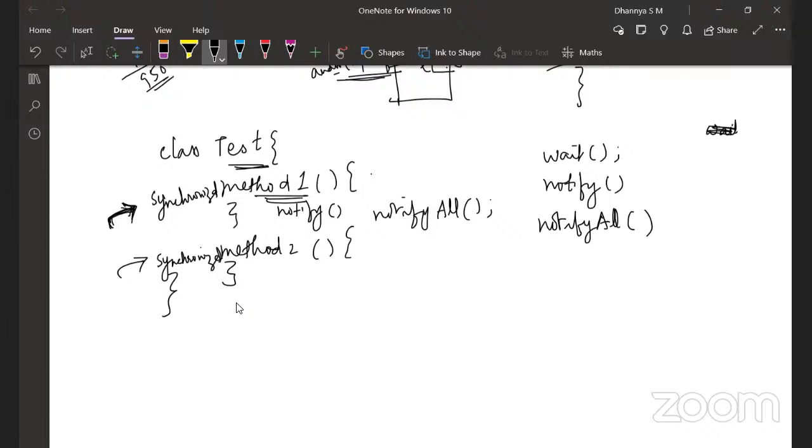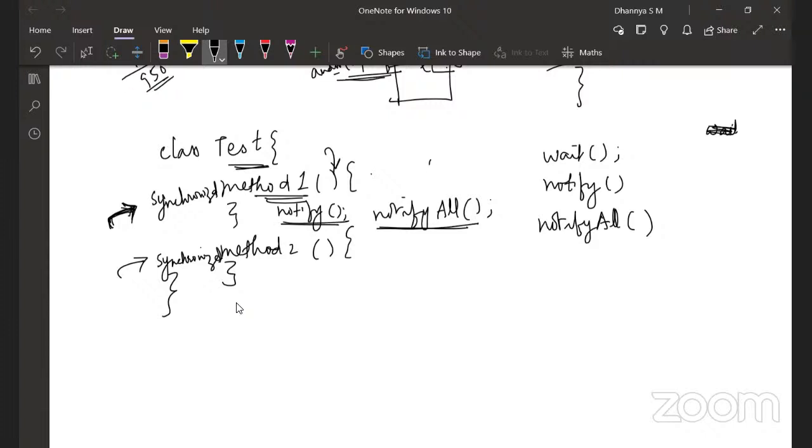So what Java does is, if you just call the notify method, one of the waiting threads, without any priority, is internally decided by the system. One of them is woken up and given access. If you call notifyAll, all of these threads are given access, but only one of them is scheduled. So it is still not very clear what the real purpose of the differentiation between notify and notifyAll is, because eventually, even if you notify all, only one thread will get access to a synchronized method. With notify, the thread cannot specifically say that one particular thread has to be notified. It is only saying that some other thread has to be notified.